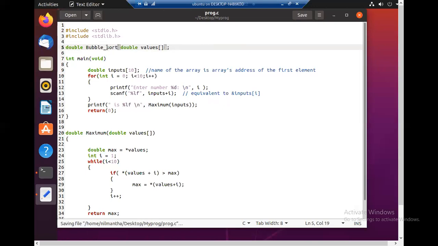And this function will not return anything, or maybe we can return the array. So we'll return the array, right? So we'll use a double pointer as the return type, and we'll return the array. We'll pass the array, and then we'll return the array.